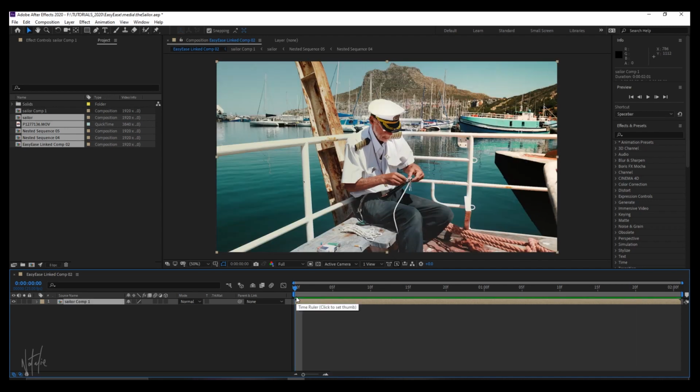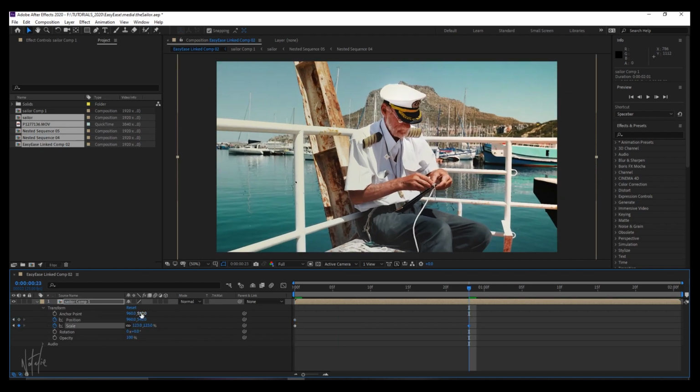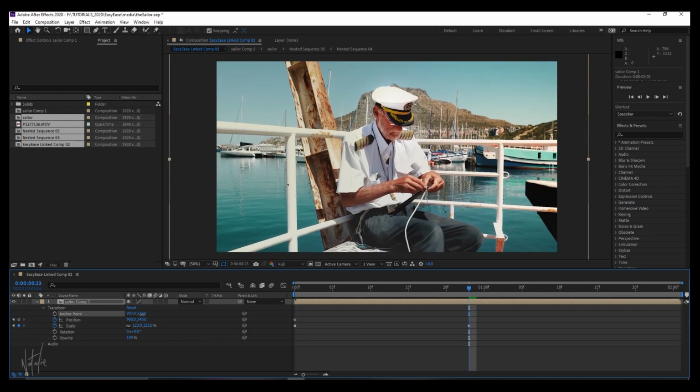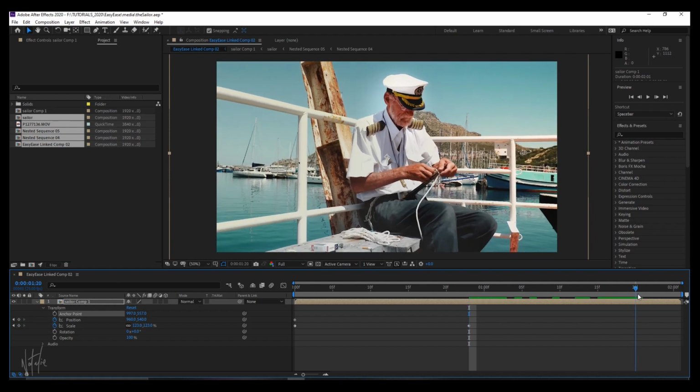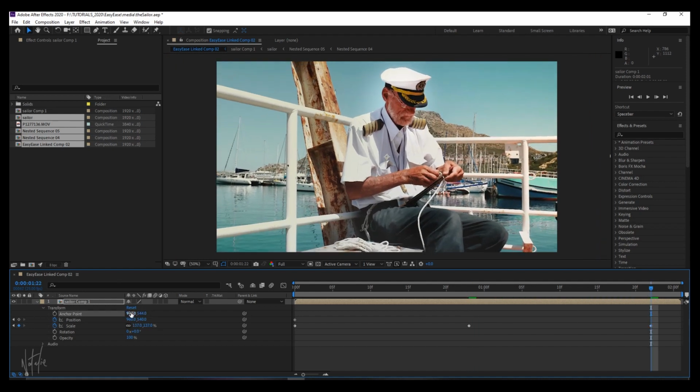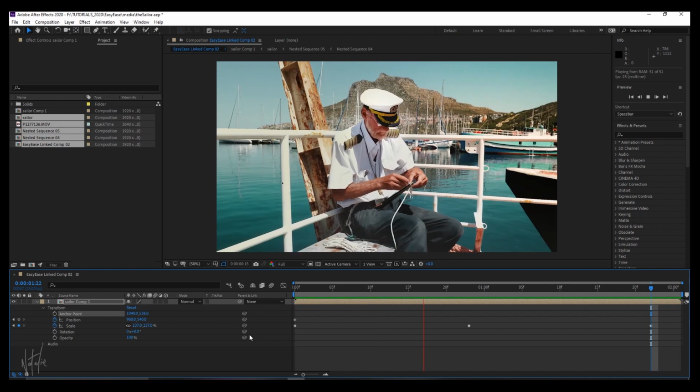Now for this part of the tutorial, I'll just take you through the steps or the clicks you need to make to repeat what we did in Premiere Pro. So if you go to this little triangle here, click that to bring down the transform menu, and here you've got the scale and position like before. Toggle these animations, have another change here, there, and then final one here, scale up a little more.